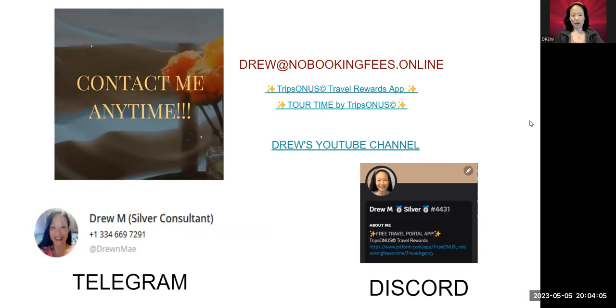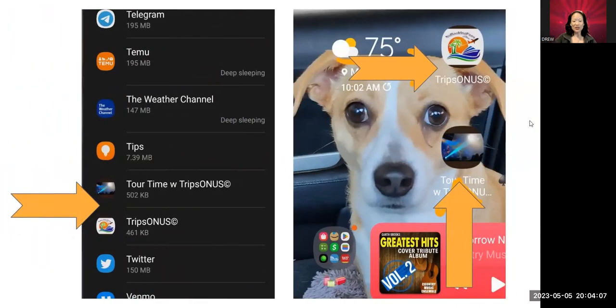This is what I was talking about with downloading through Google Play. You'll get a link and text it to somebody, and they'll be able to download your app. I always thought it was so cool: here are my apps, and here are the 2 that I have. You get your little logo, and look how small the file is. People love that. On my home screen, I have my own little logo.